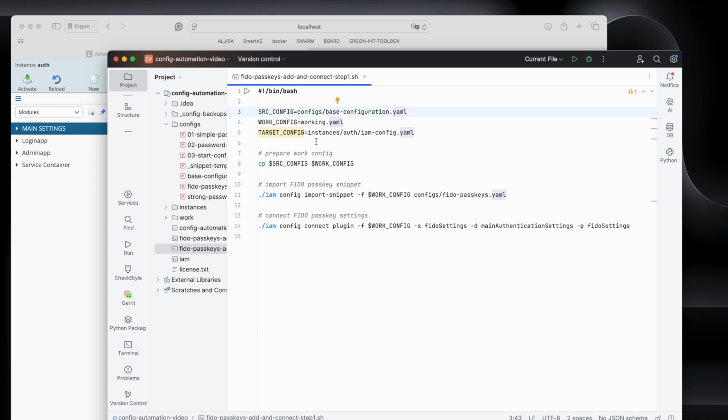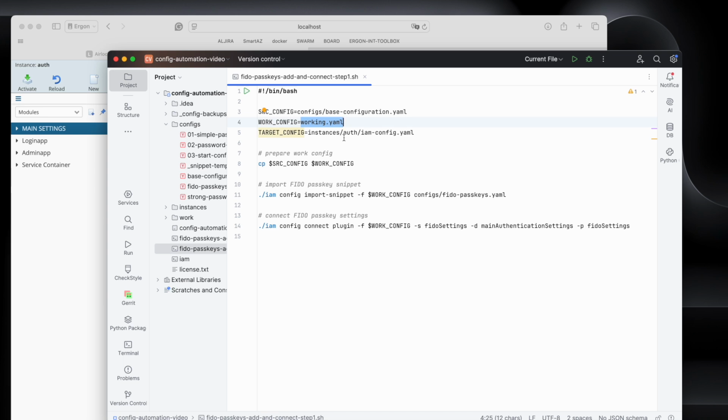What it does is it takes the base configuration, that's the configuration we had in the beginning with just the password stuff in it, and then copies it to a working config YAML. And then we're going to work on that working.yaml file.